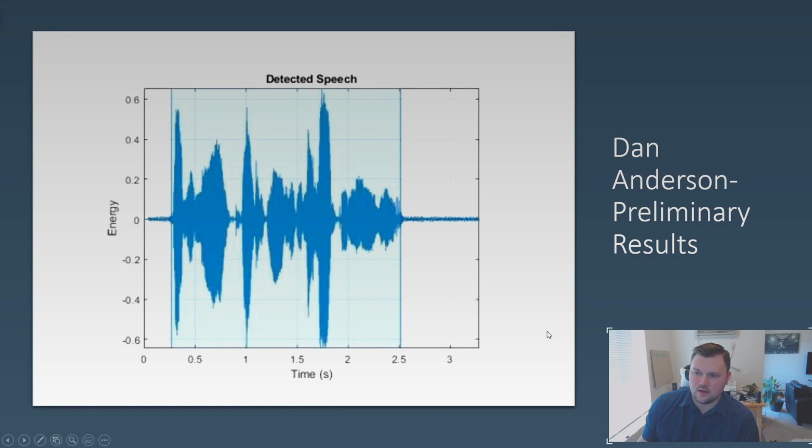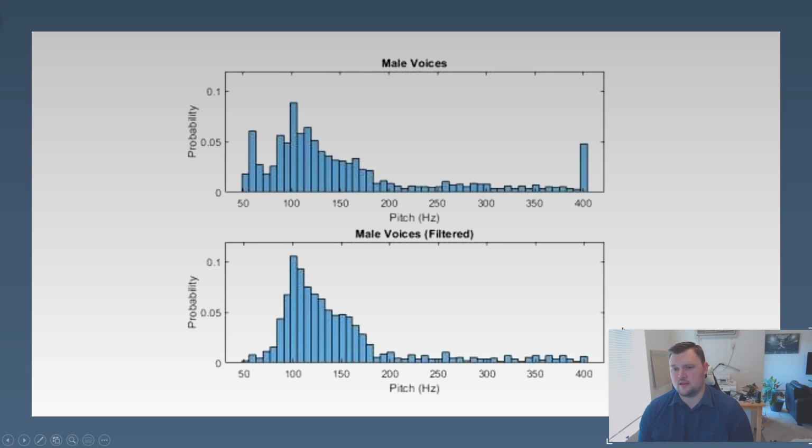And so taking a look at the male voices plot, we can see the histogram here of the filtered and the unfiltered male voices. And with the filtered taking out some of the noise, we do have somewhat of a curve here, not a normal distribution, but we can see that the majority of voices are between the 50 and the 200 hertz range for males, which is somewhat expected. And if we did have a higher sample size, I think we'd be able to see a little bit more of a normal distribution with that as well.